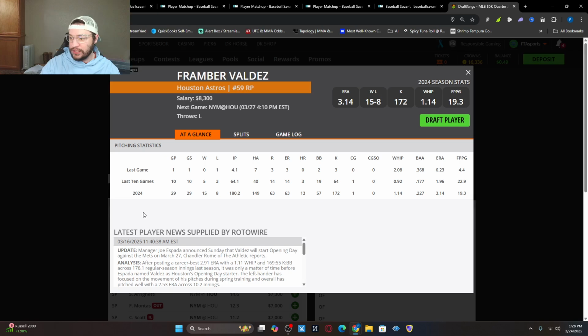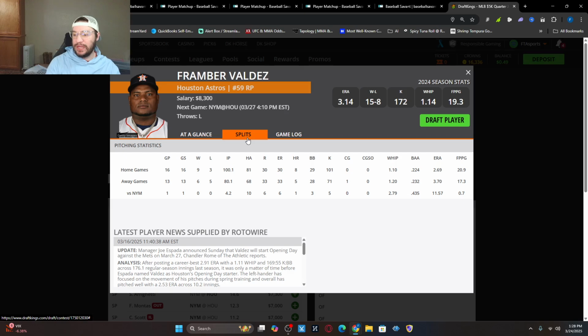And then you got Valdez. So Framber coming in here. Splits-wise, he faced the Mets only once last year. 10 hits allowed, 6 earned runs, 5 strikeouts. Had an 11.57 ERA. I'm probably fading both of these pitchers.